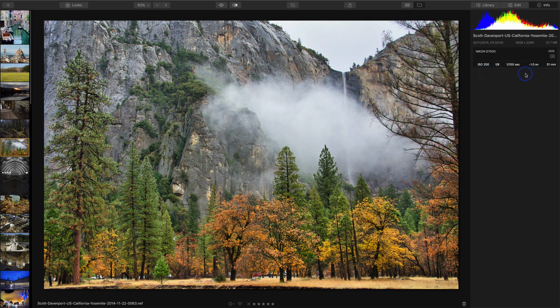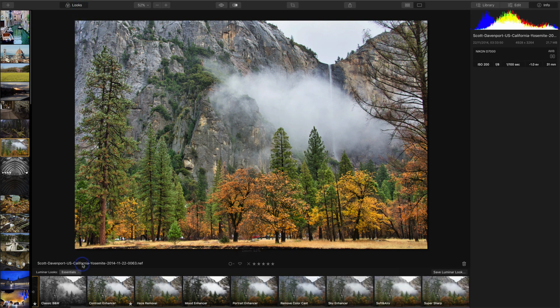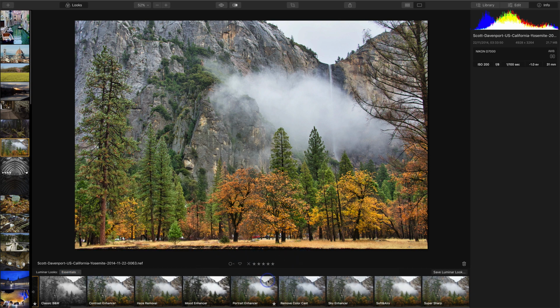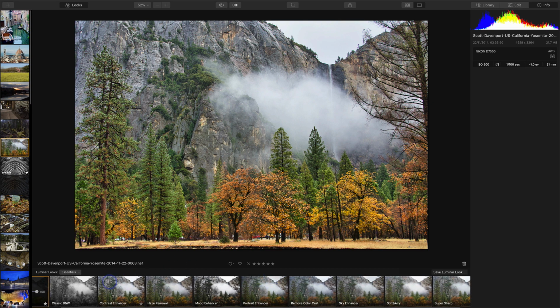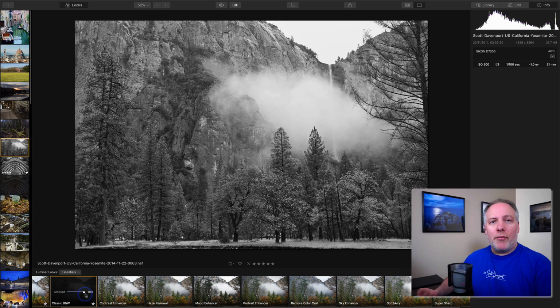One other thing we have access to is looks. If I click on this looks button up here in the toolbar, I have a bunch of these small thumbnails here that show different renditions of my photo. These are presets. These are stylistic presets, and there are a whole bunch of different categories that come with Luminar. You can add in others that come from other photographers, and just by clicking on one of them in this set of thumbnails on the bottom, you can apply a completely different look to your photo right within the library module. Now, there's one other thing about the library module I want to show you.